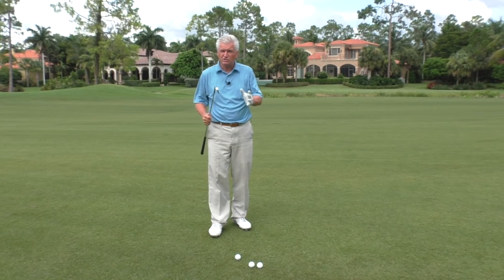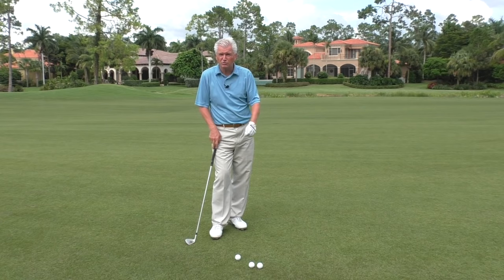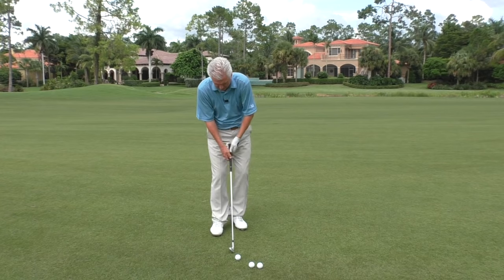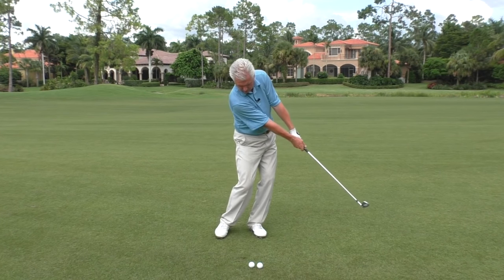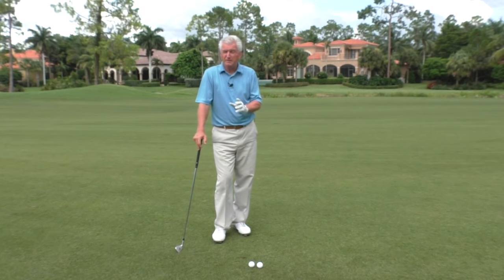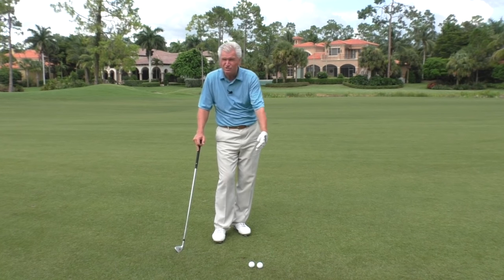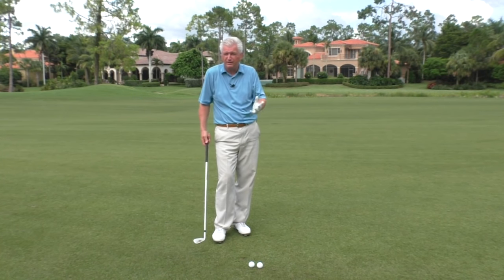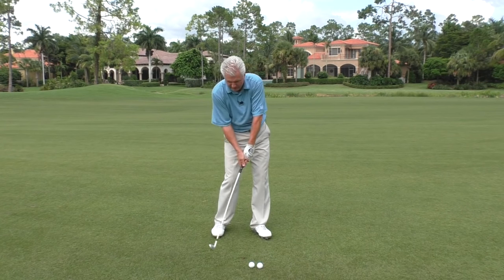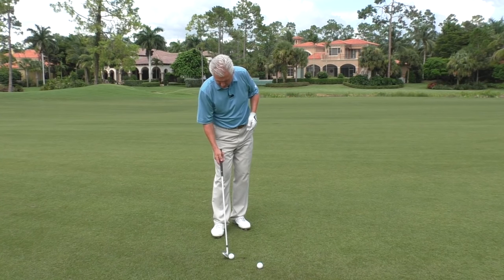My suggestion is you get started with something like an eight iron — that's about the right idea. Just do some small swings and practice solid contact, practice creating compression. I strongly recommend you do some what I call hit-and-holds: a nice, firm, short finish. So often, even when people don't have a lot of skill and haven't hit a lot of golf balls, even if their intention is just to make solid contact, they just haven't practiced enough control over the club. When they go to strike it, it wobbles and flips out of position — and that is not what we want. So practice this.